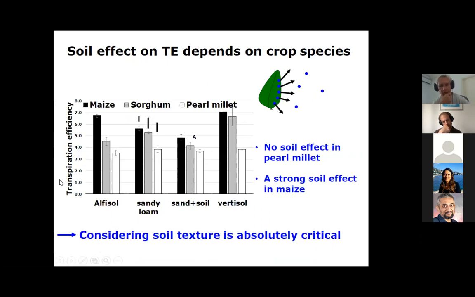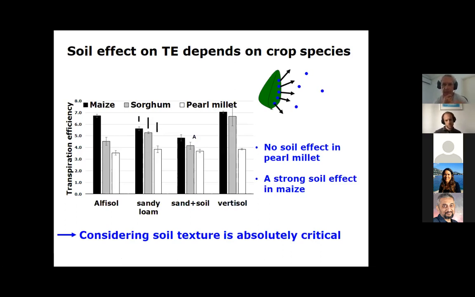So here, it's again transpiration efficiency in those same 4 soils. But as you can see, we've got differences in maize. So maize doesn't have the same transpiration efficiency in those 4 different soils. That's the black bar. But for the white bar of pearl millet, we've got exactly the same transpiration efficiency in the different soils. So what we understand is that those transpiration efficiency differences are caused by the transpiration restriction to VPD. This, we've got evidence for. But we realize that we've got a soil by species interaction in that response.